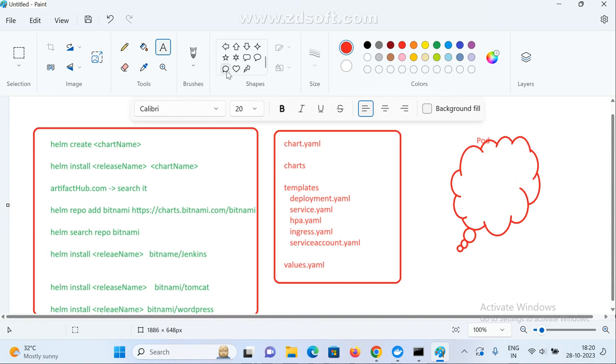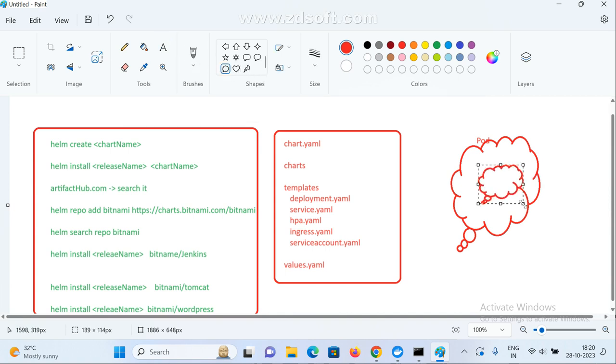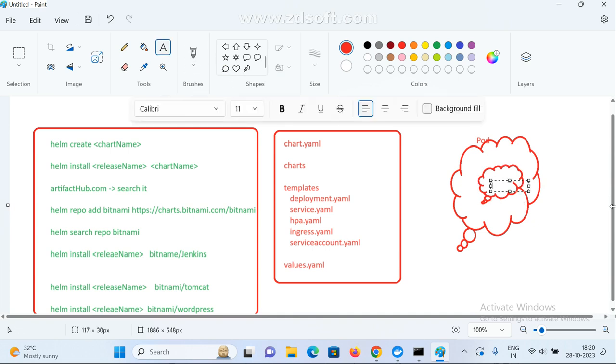This container is nothing but the application. Here my application is running.